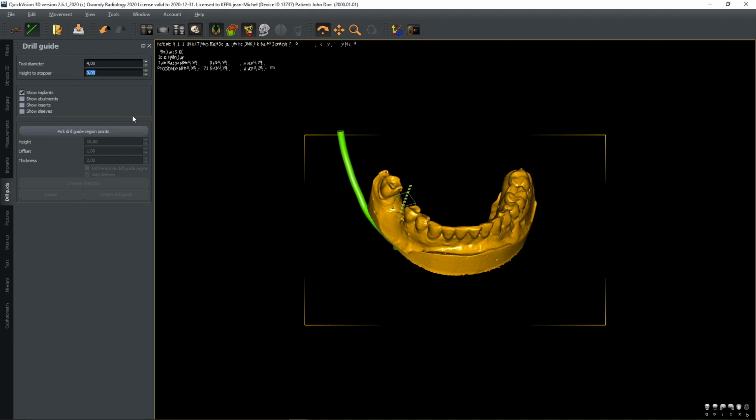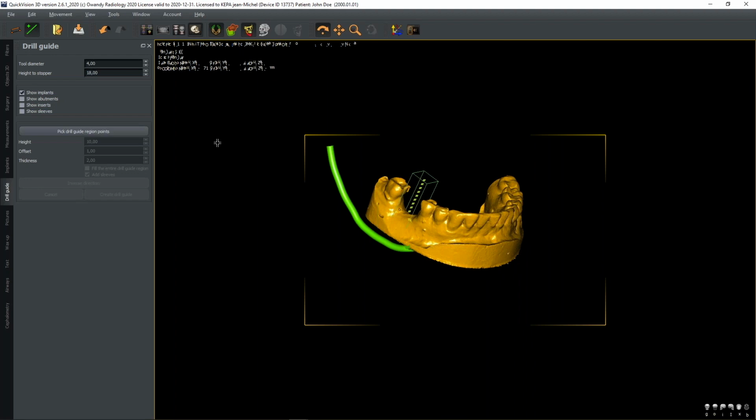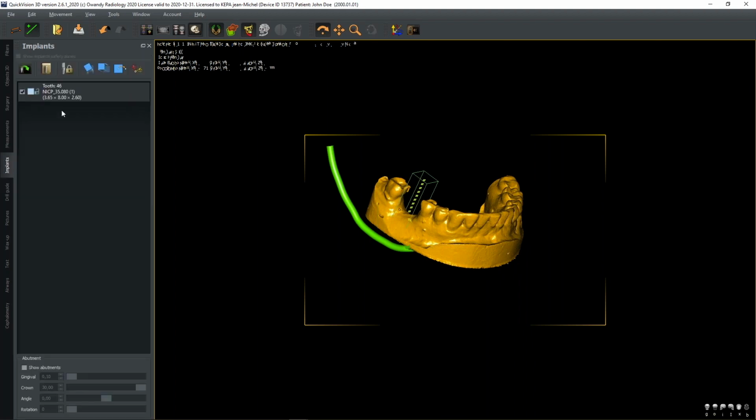This is a height to stopper. This is the drill length, generally given by the manufacturer of the implant. They also provide tools like sleeves and drills, and the length is indicated by the manufacturer. Well, for our case, we know that we have to add the implant, and we thought this implant is height 8 here.